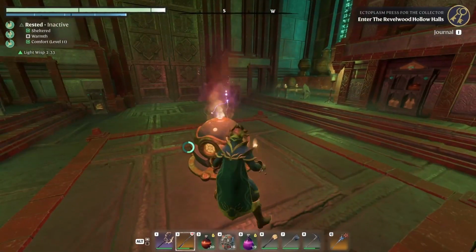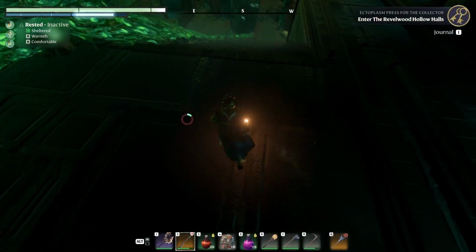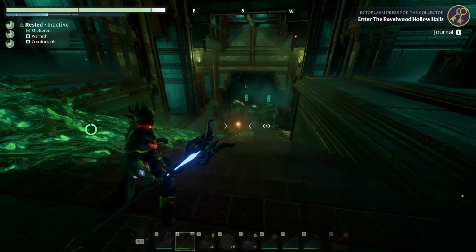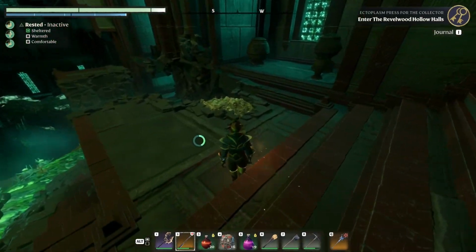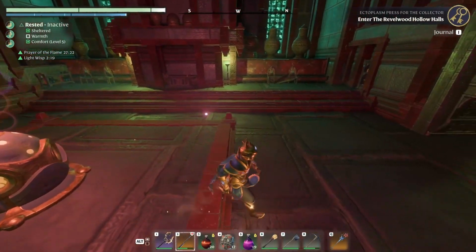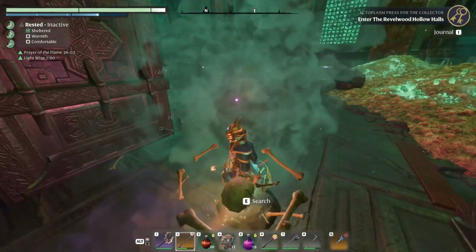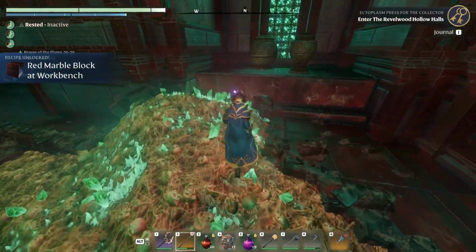Another checkpoint. Looks like there's a way down. And a bunch of stuff coming up. Down we go. Another checkpoint. That must mean that's the way forward. Let's check the other side. Hey! We got the red marble blocks. Perfect.